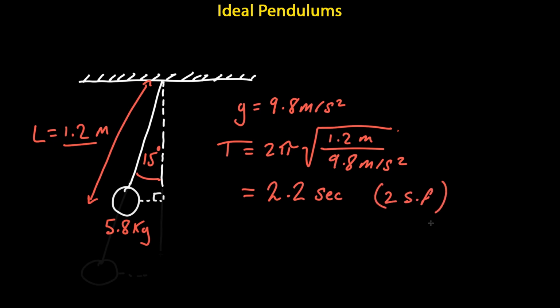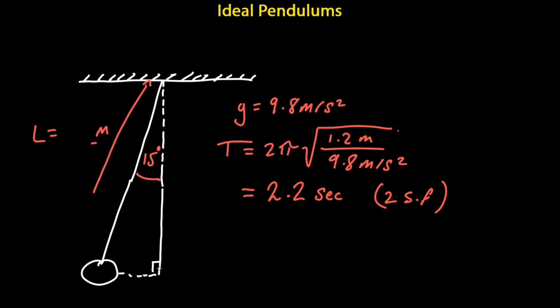Now, what do you think would happen if we doubled the length of the string? Do you think the pendulum would swing faster, or do you think it will swing slower? So if we have a look back at our formula, the term for the length of the pendulum is in the top part of the fraction. If we have any fraction and we double the value in the top of the fraction, we double its value. So if we double the length of the pendulum, this will increase the amount of time it takes for the pendulum to swing back and forth.